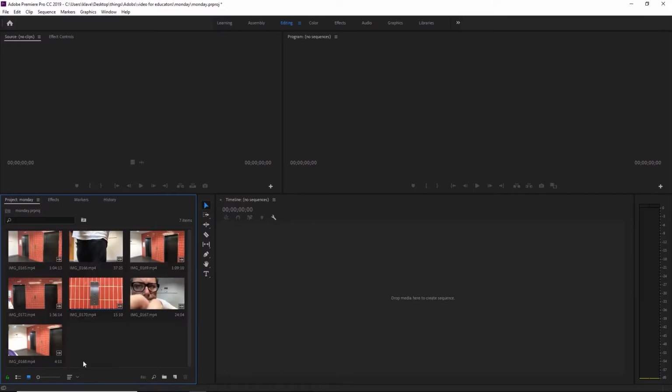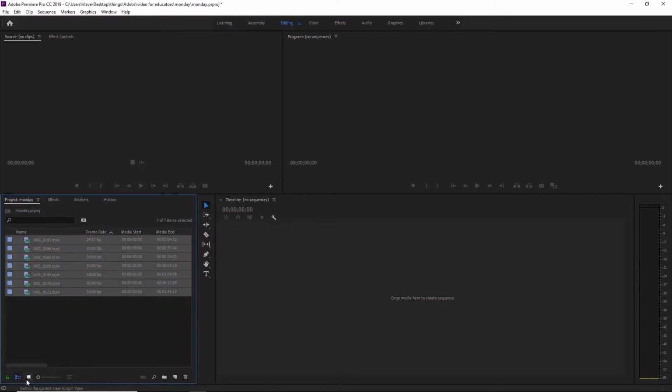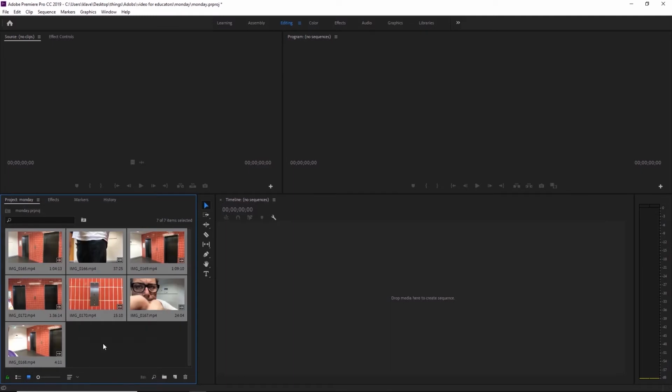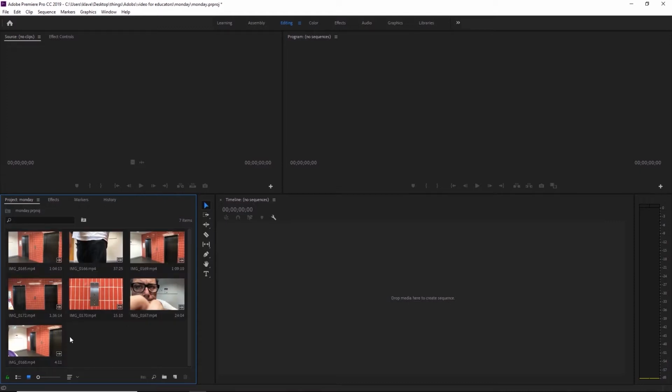All right. I've got this set on tile view. You can also set it to list view, but I find tile view or icon view a little bit easier to work with because I can see my footage, especially as I don't really label things very well when I get them off my camera. In terms of the camera that I use for this, it's just an iPhone. Nothing fancy, just an iPhone with a Manfrotto tripod mount so that I could mount it to a tripod. Means you get nice quality footage without much effort.